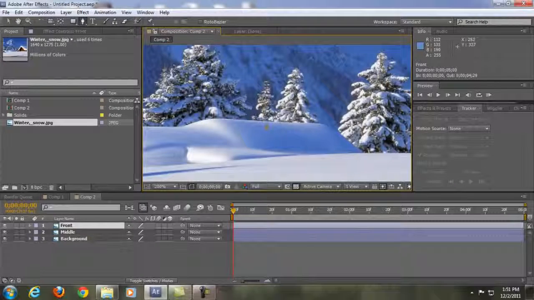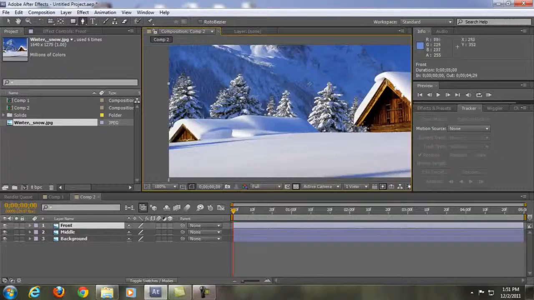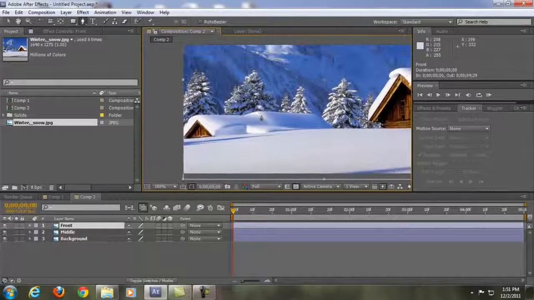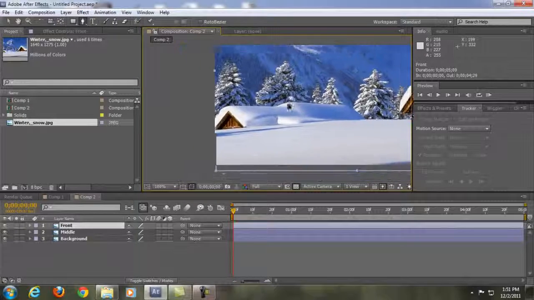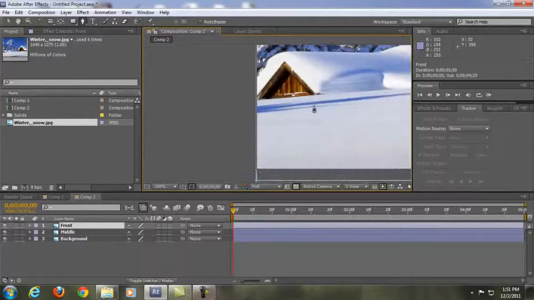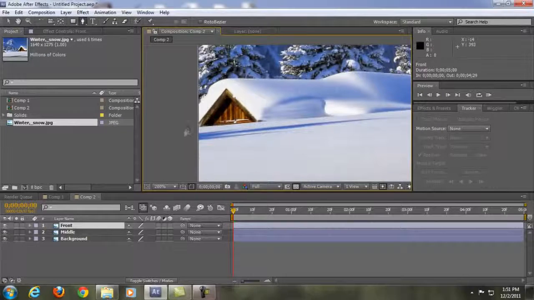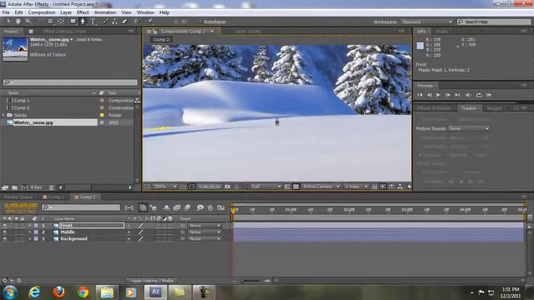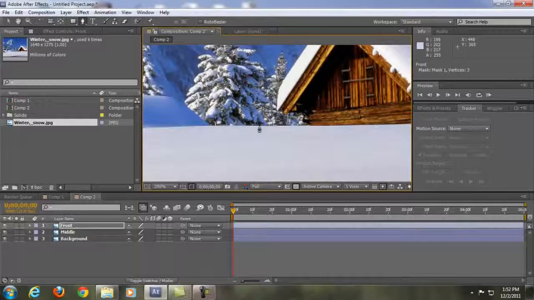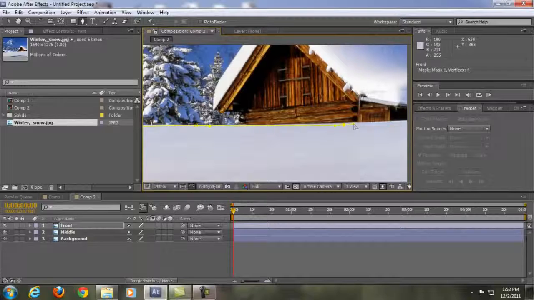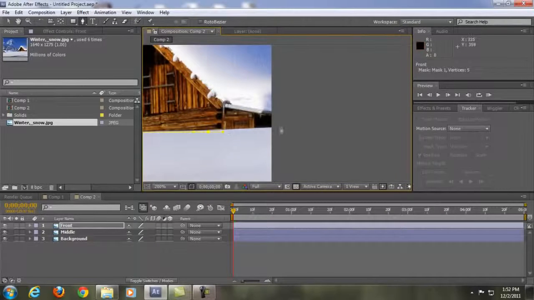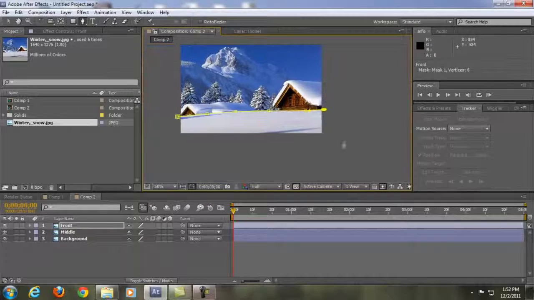Scroll up to zoom in and scroll down to zoom out. And to move it with the hand tool, you're just gonna click and hold your middle scroll button of the mouse and move it. So hope you find that useful. And just mask the snow at the front here, just like so. There you go.